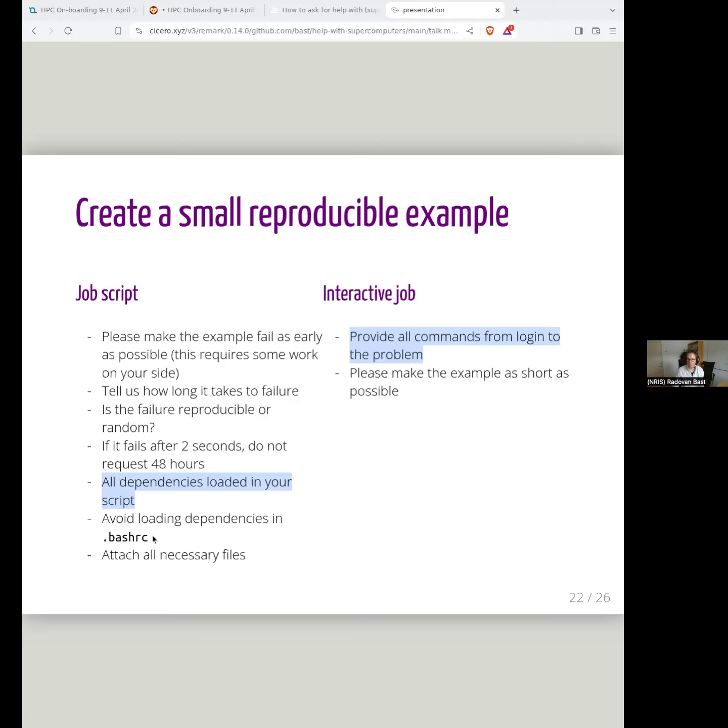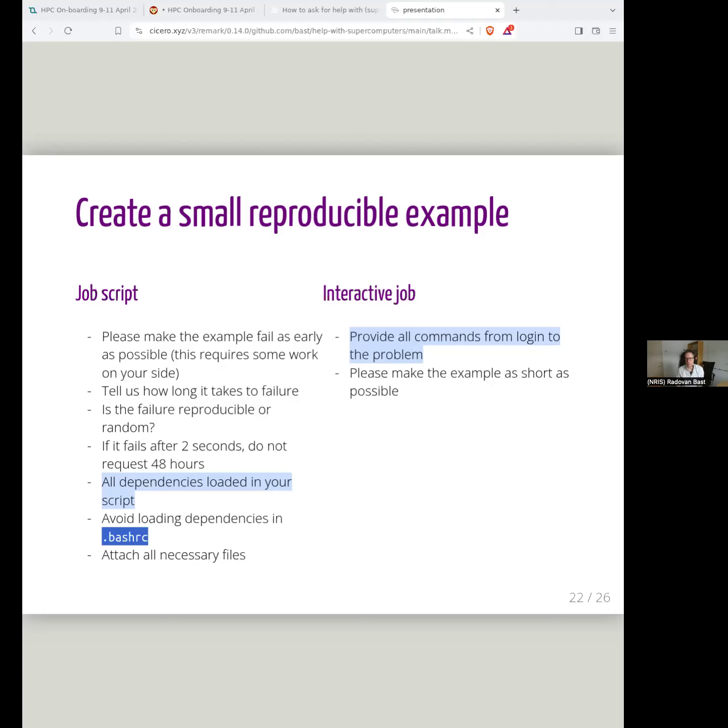Here, this is something I mentioned earlier as not a good idea. So don't put software dependencies into your bashrc. Bashrc is a mechanism, it's a file where you can do automatic things, and every time you log into the machine, they automatically get loaded. But it's not a good solution for software dependencies, because then it will work for you, but other people don't have these. And if you try this 3 years later on a different cluster, you don't have this either.